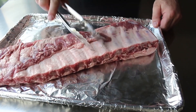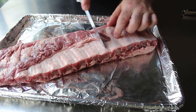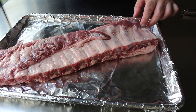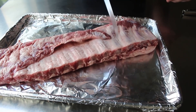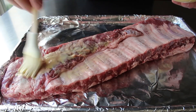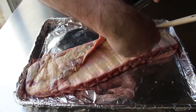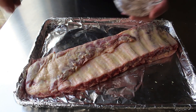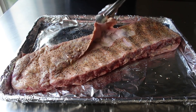We'll flip that over and start with the underside. Some people like to pull off that membrane that covers the ribs, but I don't. I do like to make some very shallow slashes wherever it's exposed, as well as give it the old polka with the tip of the knife, which is going to help all our seasonings penetrate deeper inside. Once properly pierced, we'll paint over our vinegar and mustard mixture, then sprinkle over about 40% of our salt and pepper rub — we always sprinkle rather than rub, since that gives you a much more even coating.